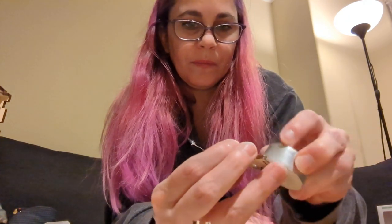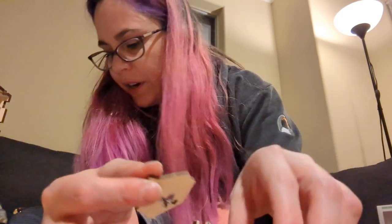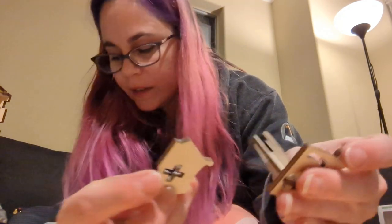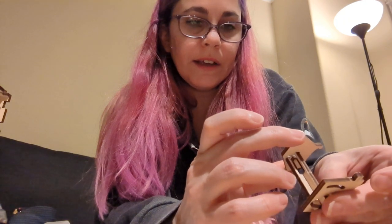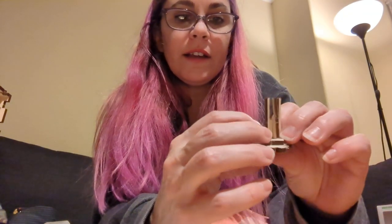Come on. Remember, don't use a lighted candle or a lit candle for this. So now this is like this. This goes on here. Now we have this piece. This is looking like a lock.